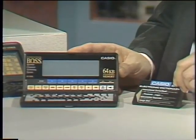What have you got here? Well, this is an electronic dictionary. It has over 95,000 words in it, and it will allow us to check usage, spelling, and hyphenation, as well as abbreviations, come to think of it. And basically you just put it in one of these little slots, is that it? Yes, I'll show you how that works.